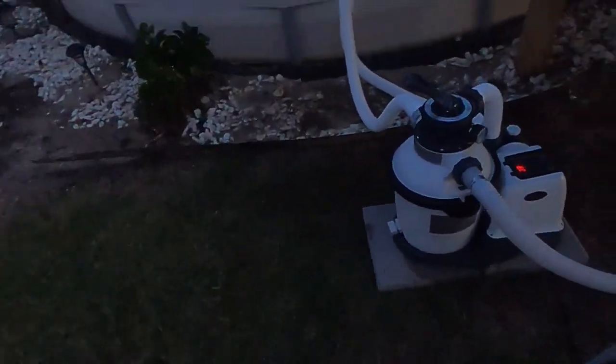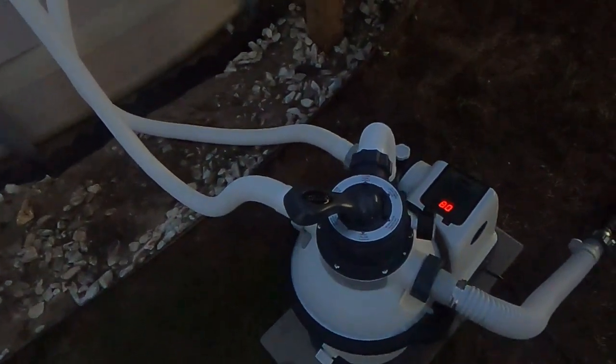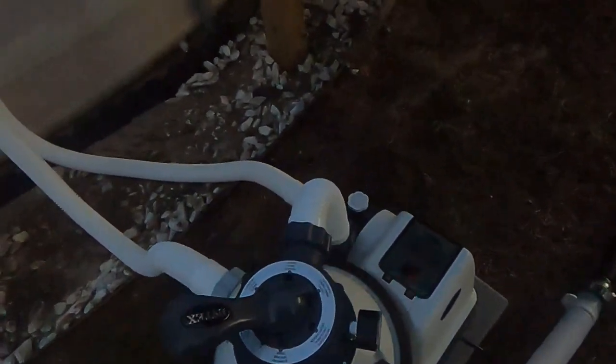See, now we've got some clear water. So once that's really clear and clean, then you're gonna rinse. The reason why you rinse is when you backwash, that is messing the sand around in the tank. So rinse settles it all down for you.